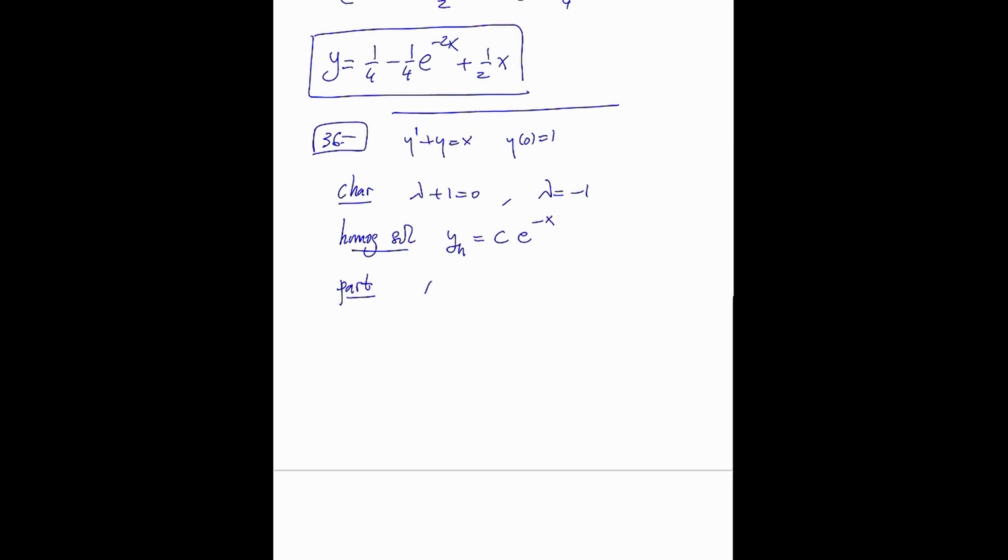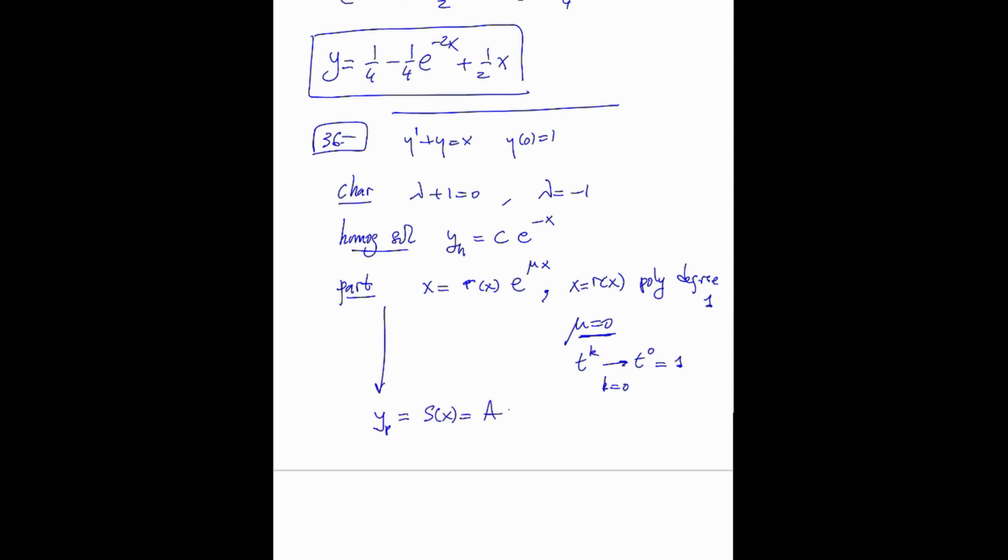We have x. This has to be written as a polynomial times e to the mu x. The polynomial is x, a polynomial of degree 1, and mu is equal to 0. Now, how many times is 0 a solution of the characteristic equation? None. So the t to the k factor is t to the 0, because k is 0, so that's 1. It doesn't appear. So the particular solution will be simply a polynomial of degree 1.